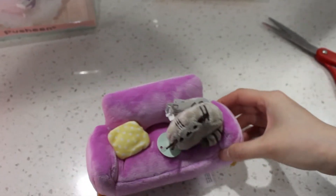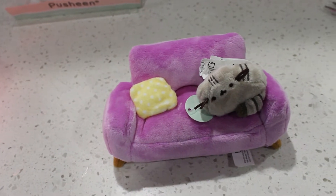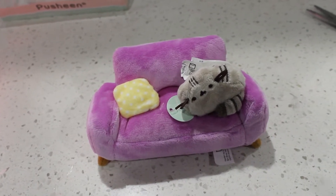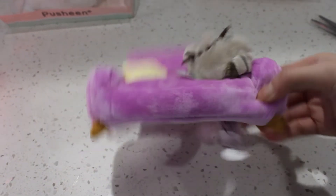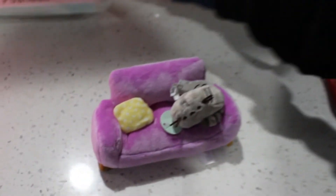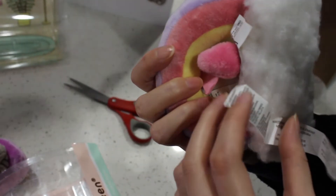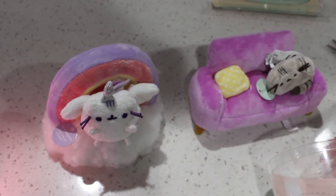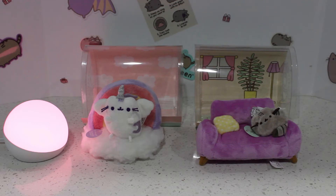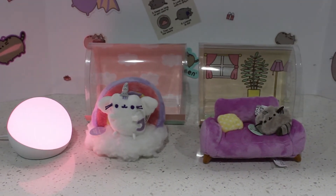I really like this set too — it's so cute. The sofa can sit on its own; you can display it like this or in the chamber. The sofa is actually well-made — it's got all the essentials: the awesome color, the little cushion and the legs, and of course Pusheen on it. So these are actually from 2019 — I believe both sets are 2019, so they made these very recently. Very cute and perfect presentation, really good design and well-made. I really like the concept and I'm sure if you want to get these for yourself, you'll really enjoy them in your collection.